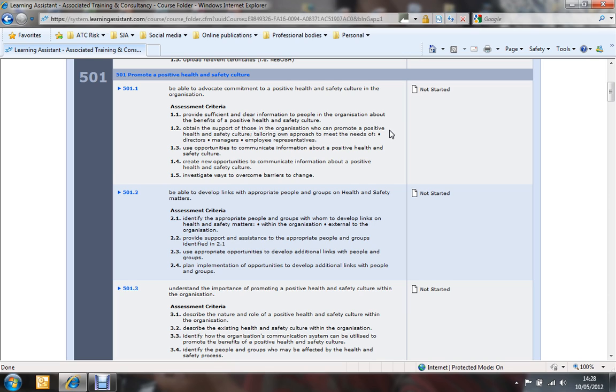The key thing I want to stress right from the start is that with your NVQ evidence, it has to be your own work and it has to be high quality. So if you were going to submit to me, for example, a toolbox talk for this first element, then I would pick your best toolbox talk. There is no point sending me 10 or 20 toolbox talks. It is best just to send me the best one that you have. The NVQ is all about quality, not quantity.